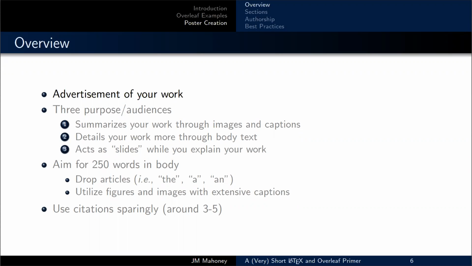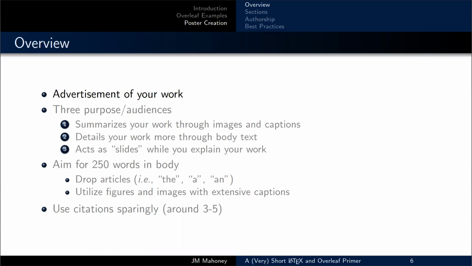But I'll say first of all, a good poster is tougher to make and more time consuming than a presentation. I think, and for the reasons, at least for the second bullet point, I'll talk about in a second here. You have that finite space to work in, whereas a presentation, you only really have a time constraint. With a poster, you have somewhat a time constraint and a geometry constraint there.